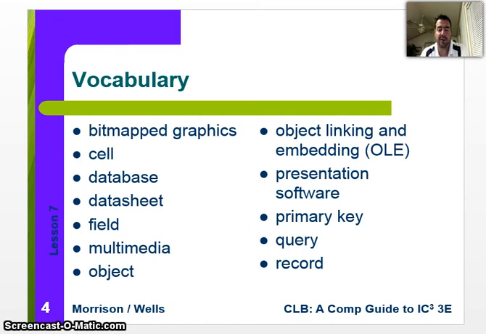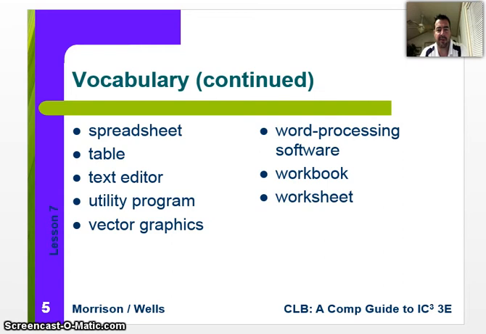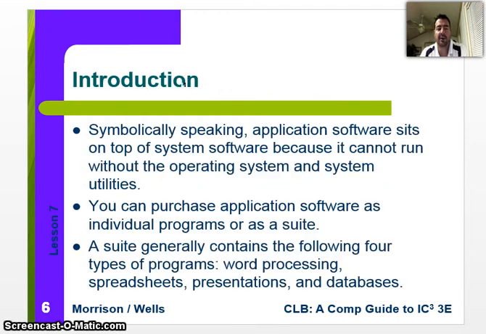Also, object is one that's probably not used a whole bunch unless you use a lot of graphics software, animation software. So those are a couple of the terms. Here are the other ones. I'm sure you're fairly familiar with spreadsheet, text editor, utility program. Yes or no? We're actually going to demo that on this presentation here today. Word processing, workbook, worksheet. I'll give you the difference on those things.